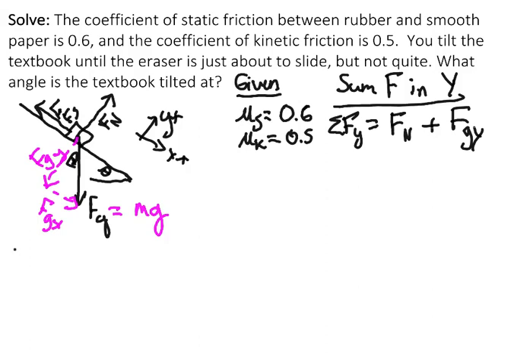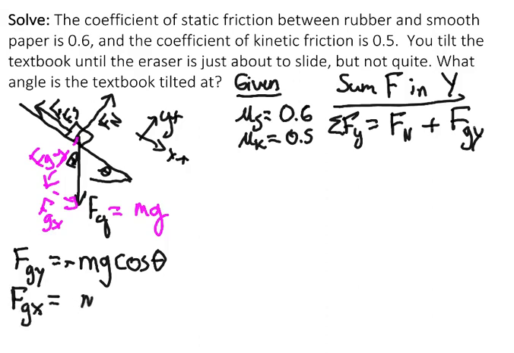I could do a bit of SOHCAHTOA there. That'll tell me that F_Gy is going to be mg, that's the size of the force of gravity, times the cos of theta, because it's close to my angle. And for my coordinate system, I can see that y is positive this way, so that must be a negative value there. I can also do F_Gx while I'm over here. It's going to be mg, that's the hypotenuse here, the force of gravity, and it's far away from the angle, so it'll be sine theta. And F_Gx is pulling me down the hill, which I've set to be positive, so that's a positive value there.